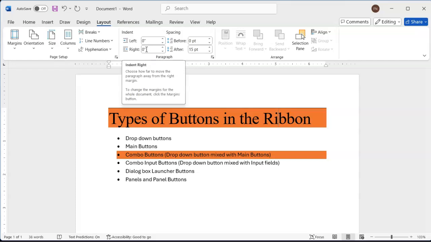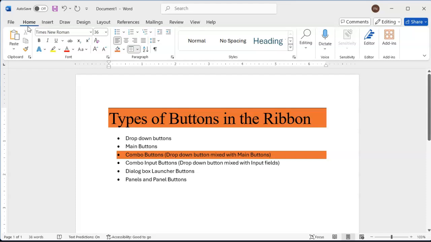All right, so this one here, we can clearly type in there. We can type in there. That is an input field. Okay. Some other input field that we were dealing with earlier, for example, are in the home tab, or actually the paragraph dialog box, and we'll go to that next. That's next on the list of buttons.